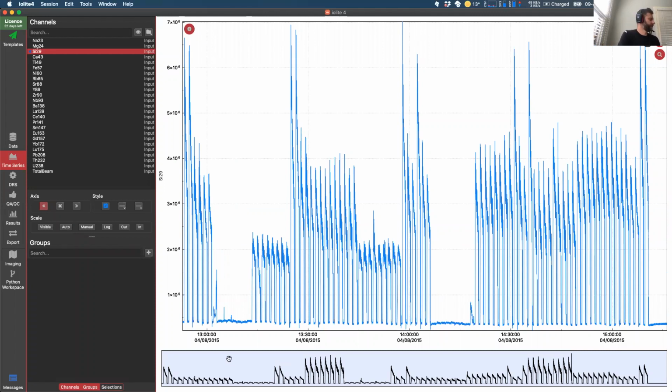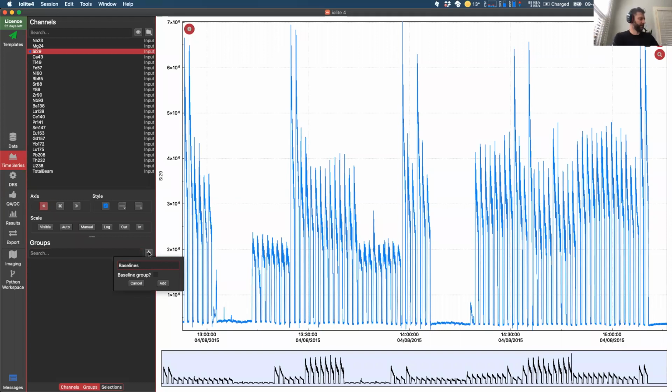So the first thing that we would do is we have to tell iolite what group we want to add the selections to. So we'll add a group here manually. In this groups part here, which if you can't see, make sure you click this bit down the bottom here, if you click the plus, we can add a new selection group. So we click plus, and we're going to call this baselines.